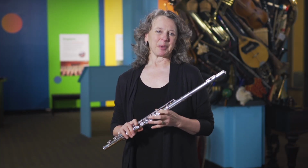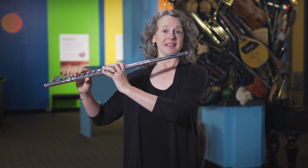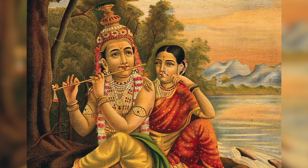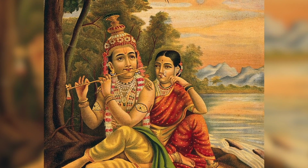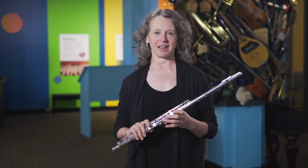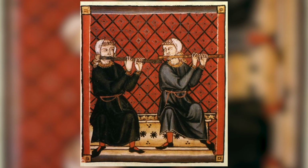So to make things simple, I'm just going to talk about the transverse flute, something that's held to the side. And all cultures had transverse flutes. I mean, think about it. Have you ever seen a picture of the god Krishna in India? He has a flute that's held to the side. It was said to be the celestial sound that he was playing. Also back in medieval times, you can see flutes held this way, way back in like the 1100s.